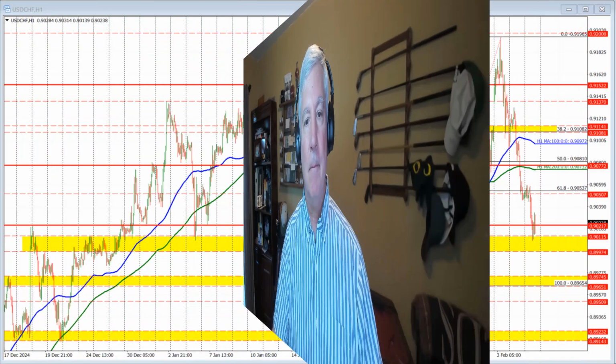After spiking higher on Monday and getting within 4 pips of the January high, the dollar versus Swiss has been moving steadily to the downside. Yesterday, price fell below both the 100 and 200-hour moving averages, testing the 61.8% retracement of the move up from last week's low. Today, that momentum has continued to the downside. I'll talk about it in this video from a technical perspective, so let's get started.